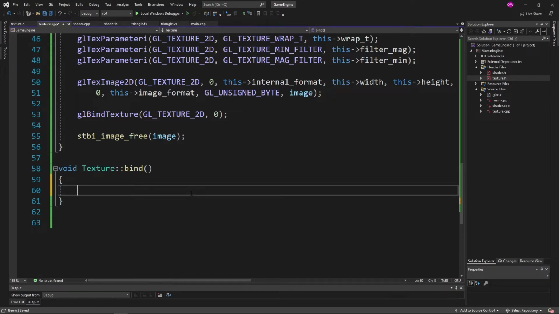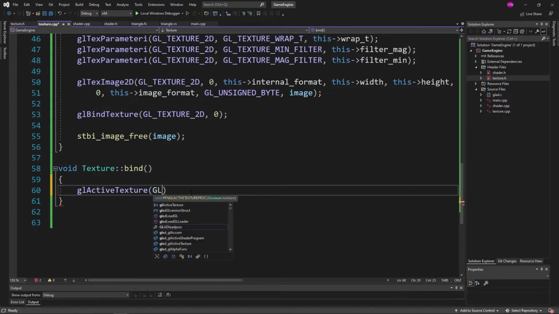And then let's go ahead and deal with bind. So let's figure this out here. So active texture, GL texture 0. We'll be talking about this in the future, but these are the different texture units.